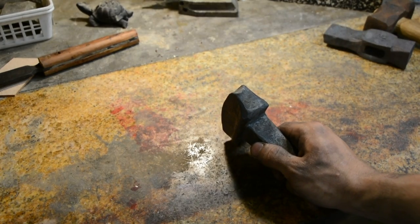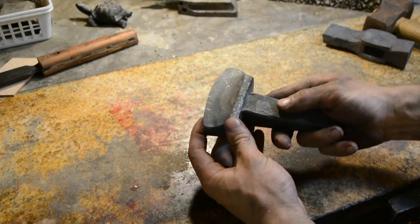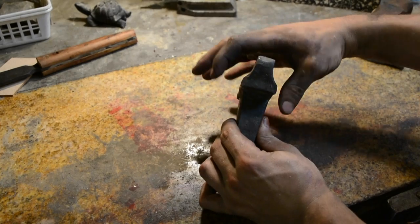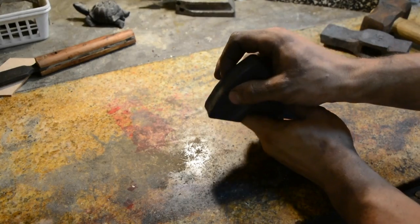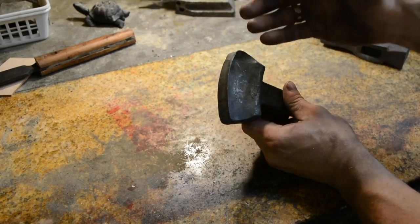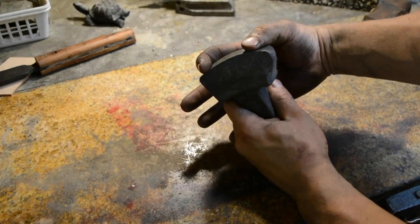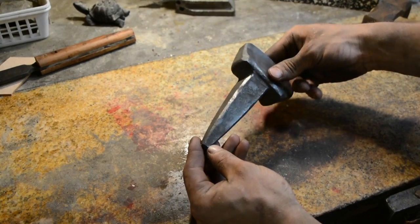Here is the finished forged bottom fuller. My new die worked pretty great, so I'm pretty thrilled about that. What I do is leave a good shoulder right here and then pinch this out with the fullers. This is at three quarters of an inch right here. What's next is the grinding process — all I'm going to do is get this section flat and then radius over everything. Everything else should be forged to finish.